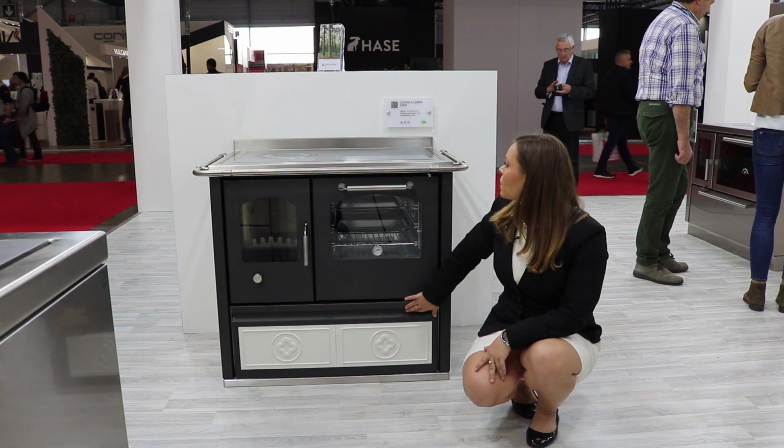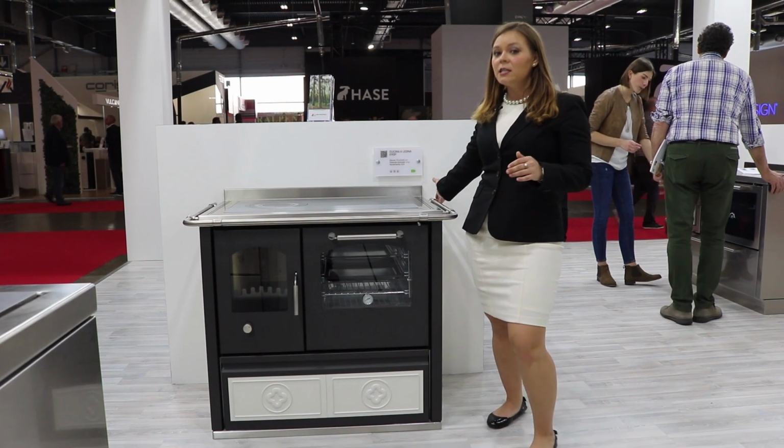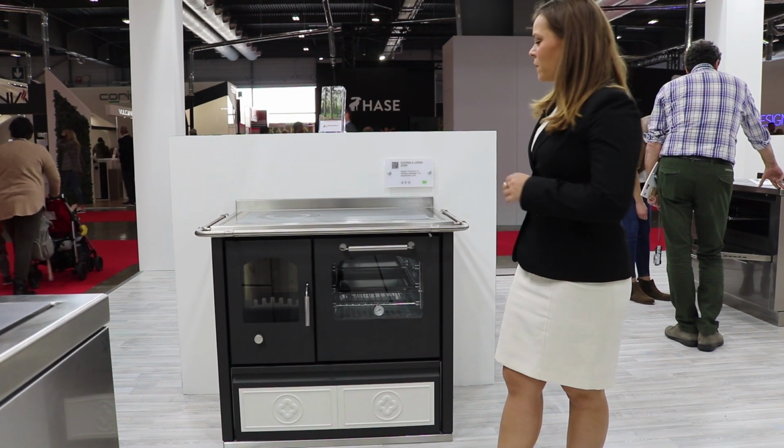So this particular model is going to be able to be a top or a rear vent, and on the Eco model your flue will be located on the right hand side of the stove when facing the front.